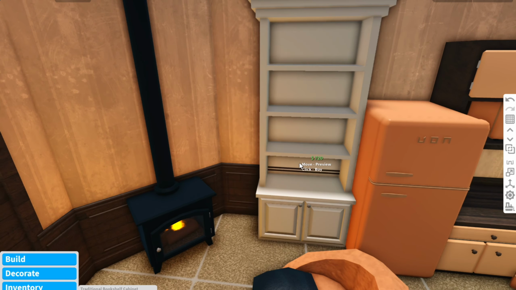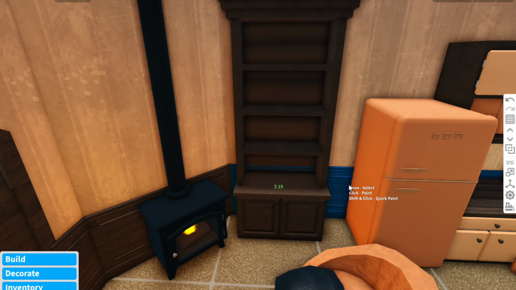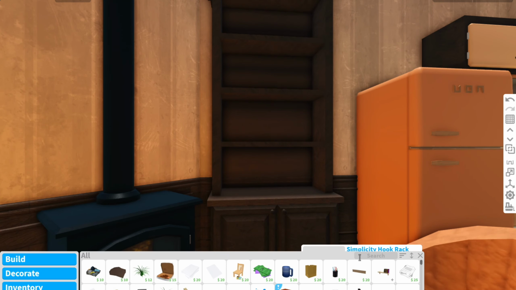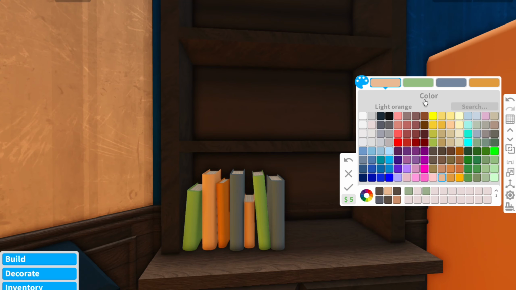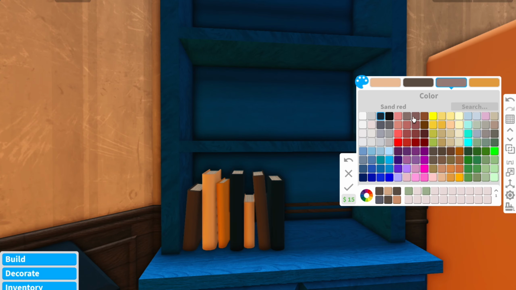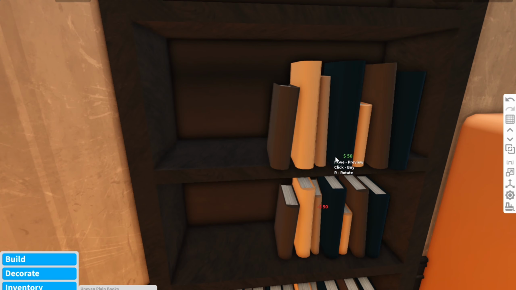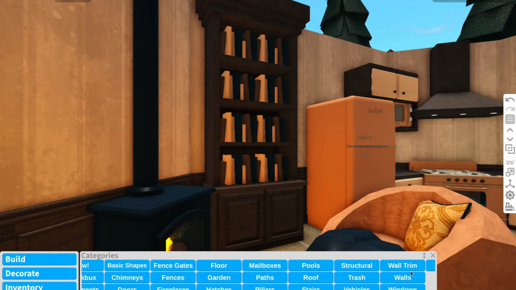And the reason why I wanted to place the kitchen first is because I want to add a shelf, so we can go ahead and place some books on. And then I'll probably make this a lighter shade of orange and maybe some black, and then fill this with books. Oh, you know, this would look so good with crown molding.